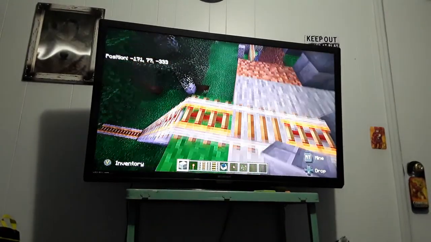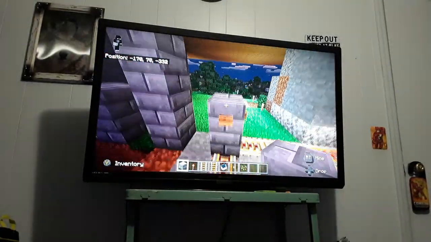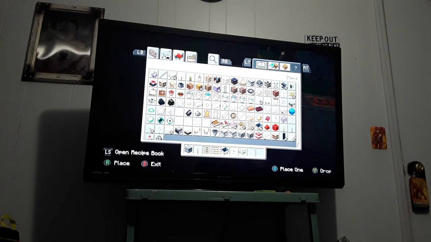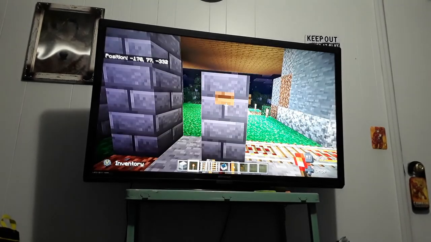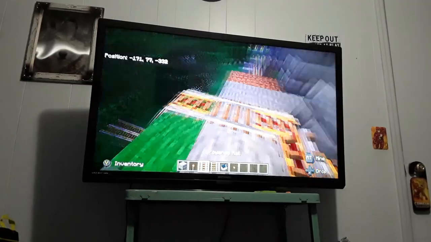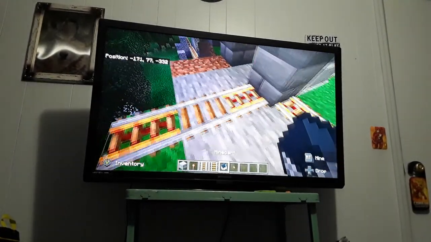I was going to be showing you guys what to do with the rail. These are the materials. Well, you don't need the seats. First, a block of your choice, which mine is stone bricks, any activator such as redstone torch, redstone block, or a lever, and then you're gonna need a button of your choice, powered rail, normal rail, and then minecart.